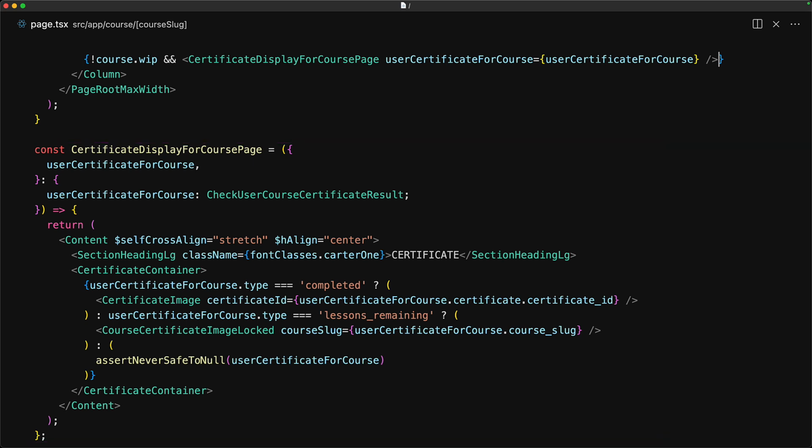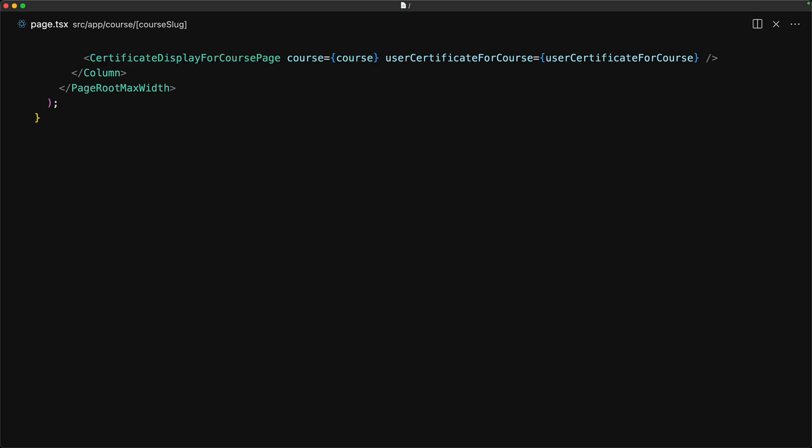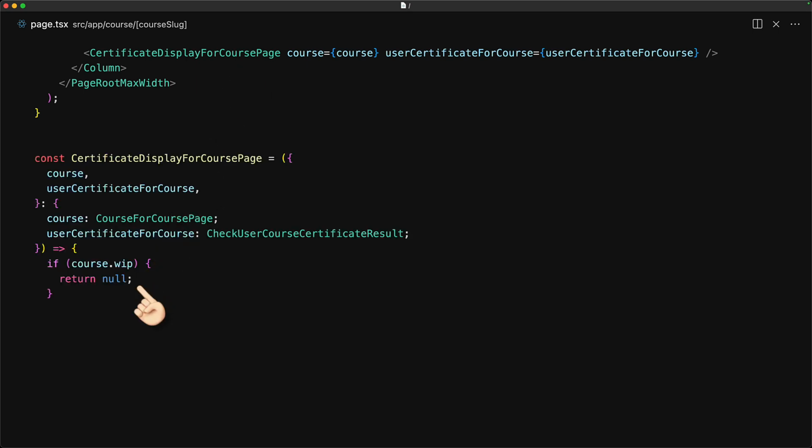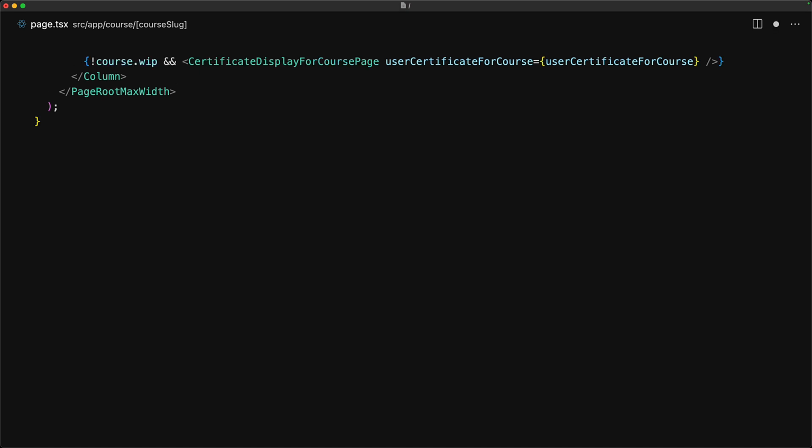And another reason is to simply help your future self. I think we have all been in a situation where we have rendered out a component only to be confused why we are not seeing anything on the screen. And then we have to dig into the component to figure out what special case is causing that issue. And this is where thinking about the best place to put your conditional rendering really pays off in the long run. There are lots of other little decisions like this that we make as developers, and there is no right or wrong way in my opinion, as coding for me is more of an art form.